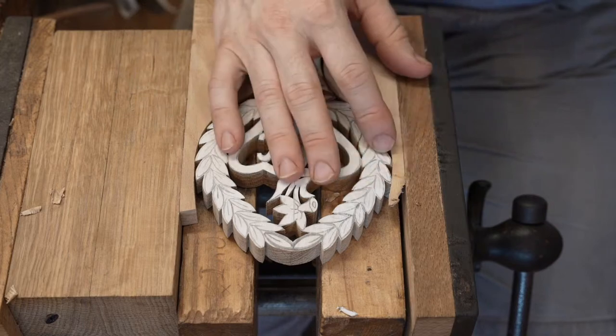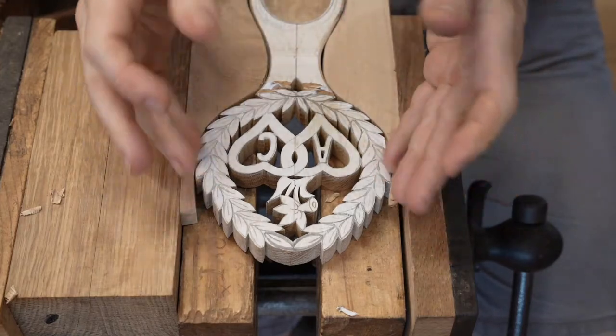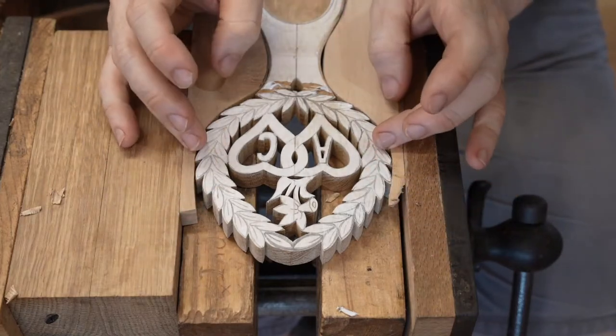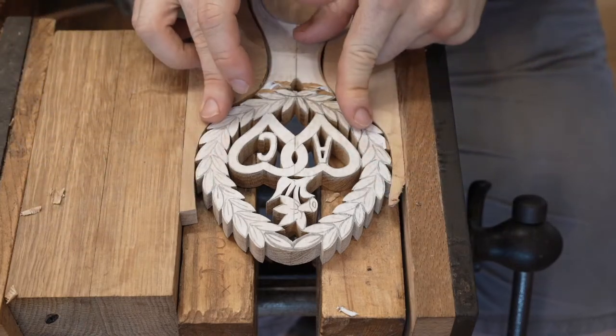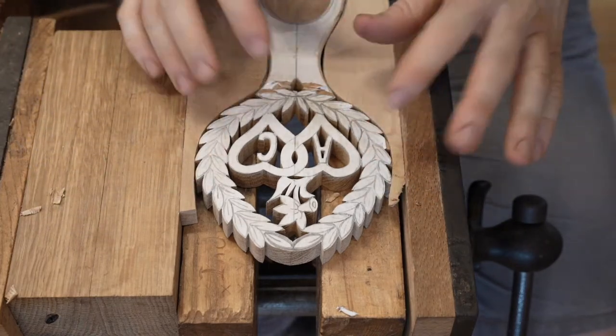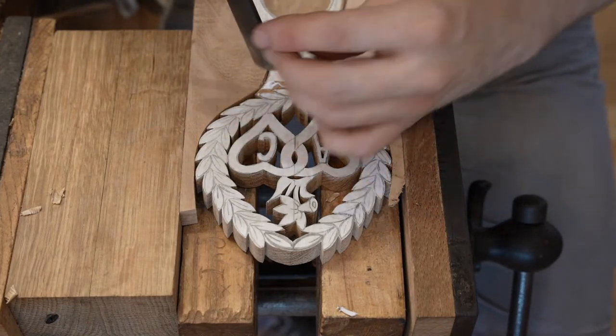Just going through all my usual checks, that's all working fine. You'll notice we've got these two pieces of wood here. It's basically because of the nature of this spoon, we have to have something just to protect it around the outside there. Otherwise, when you're squeezing it in the vice, it's too easy to actually break it.